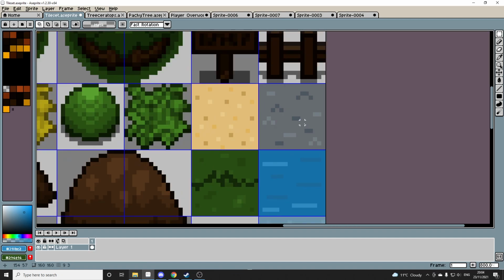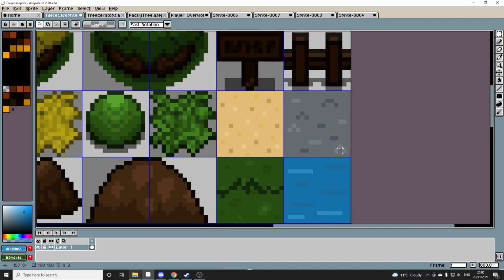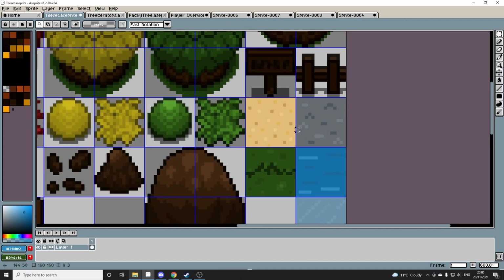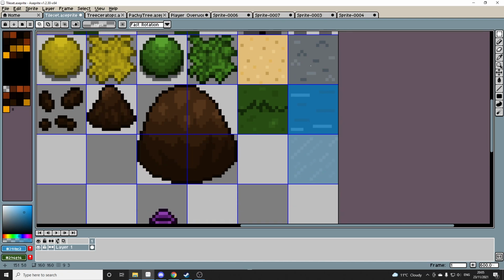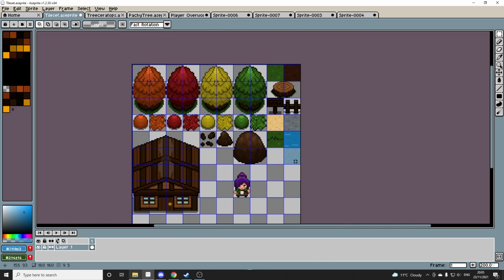Other than that, I've created a basic stone tile here, which I might want to make some changes to, so I don't think it's the best. So I'm probably going to do a bit of work on that one. I also made this little ice tile here, which from a distance looks quite good, as well as a tough, long bit of grass sticking out. That's just a variant of the grass tile. So I'll probably do a few variants of the grass tile, so maybe one that has some flowers on, one which has a few long ferns sticking out, just to add a bit of diversity.